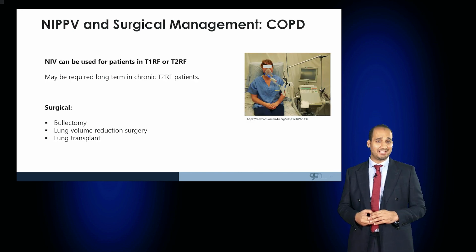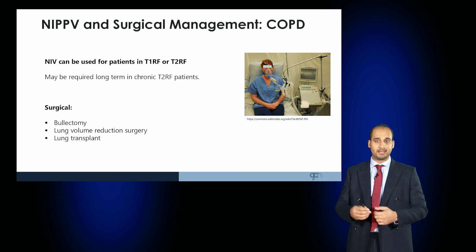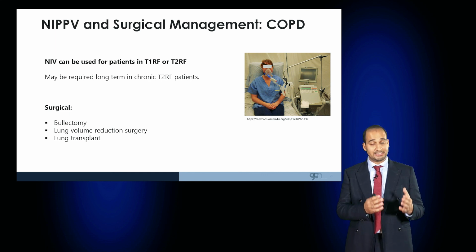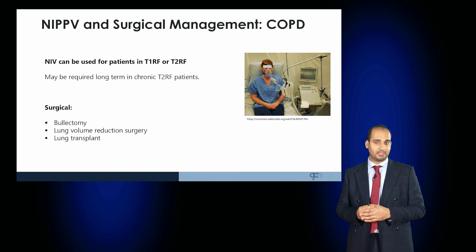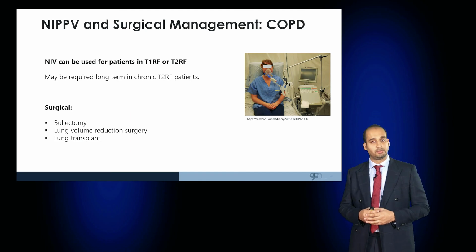If the patient has type 2 or type 1 respiratory failure, then they may require non-invasive ventilation through a tightly fitting face mask and an NIV machine. Type 1 respiratory failure patients will require CPAP, and type 2 respiratory failure patients who are hypoxemic and hypercapnic will require BiPAP. In patients who have developed excessive bullae and require lung volume reduction, they could be offered a bullectomy or lung volume reduction surgery or a lung transplantation.